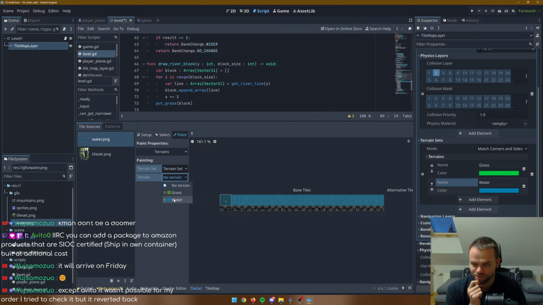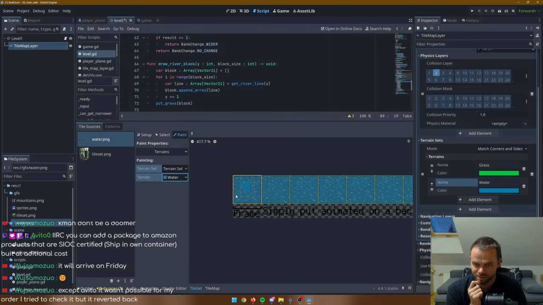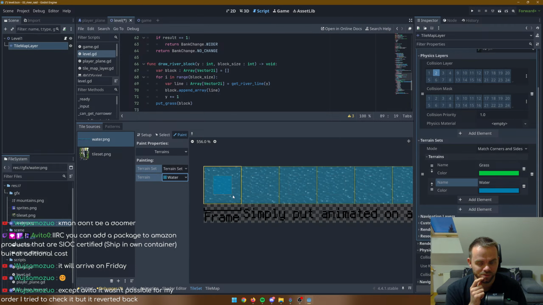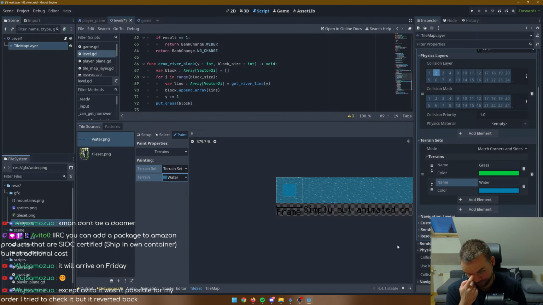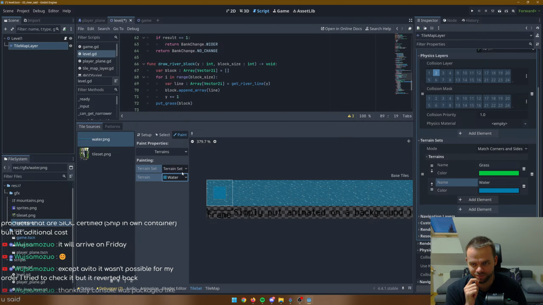Terrain set 0, water. Okay, how do I paint? Wait, why is it so small? Hmm. Oh, because the grid is 16 by 16 and the tile is 32 by 32.